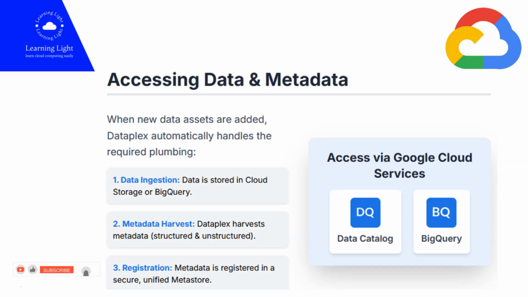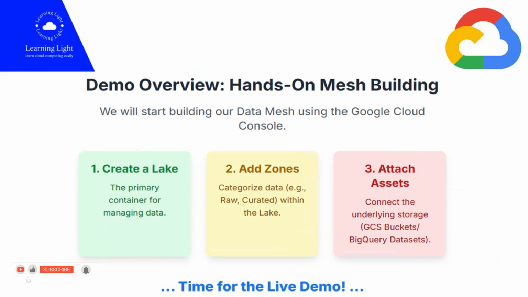Data and metadata can then be accessed via Google Cloud services such as Data Catalog and BigQuery. In this demo, we will learn how to start building your own data mesh by creating and removing lakes, zones, and assets in Dataplex using the Google Cloud Console.